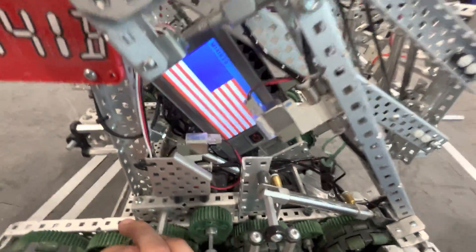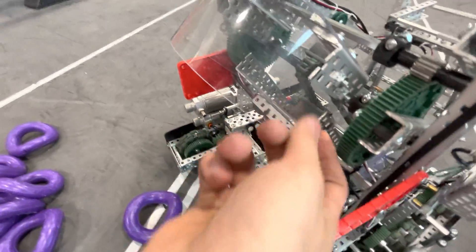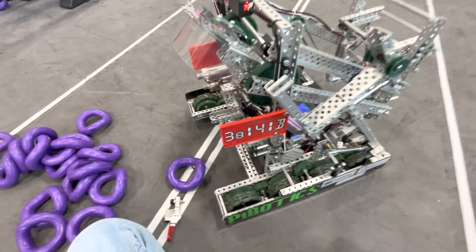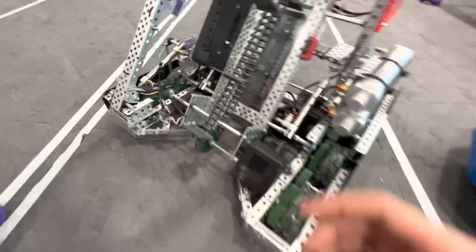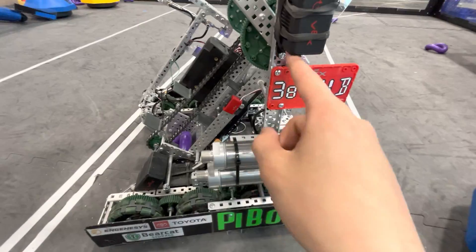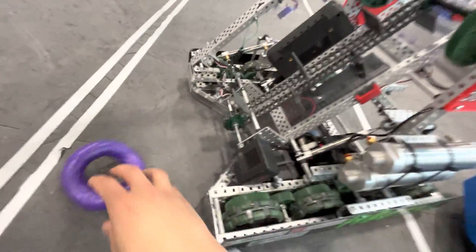I also printed this flag on the brain — just drew like 14 rectangles before Worlds because I thought it would be cool. The ring mechanism hood was kind of bad; it worked a lot better on the other robot even though I literally just brought it over and copy-pasted it onto this robot. It was getting about 50% accuracy in the dome but it still filled up the goal so it got the job done. I wanted to do a hinged intake — those had good results — but compared to my old robot it was a lot less steep on purpose so it could intake a lot better. It would just grab really quick if it drove into it, so it would jam occasionally and I'd have to reverse it, but it wasn't too bad.